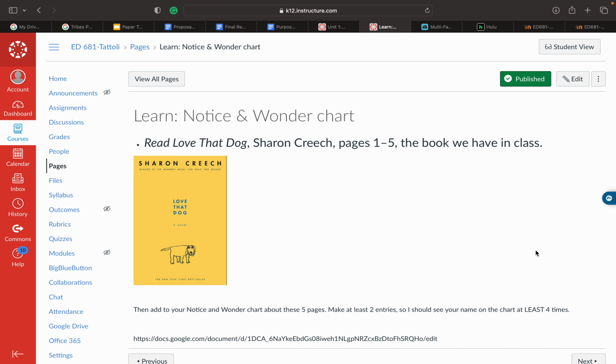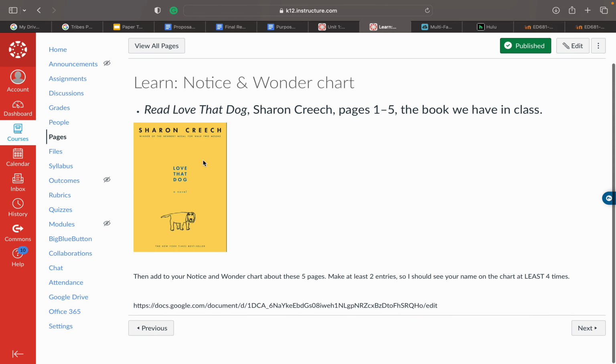Moving on here. This is our book that we're reading, Love That Dog. So we start the actual book this day in class. This module is kind of odd because some of the poems that we have to read are not directly sequential in the book. We have to read some poems outside of the book to understand the book, because the main character, Jack, will talk about these poems, such as The Red Wheelbarrow, in his writings every day.